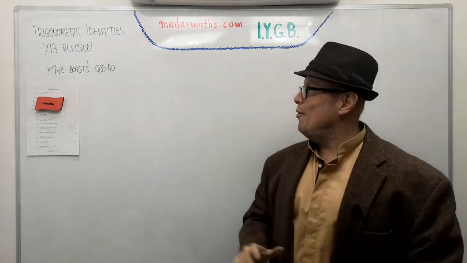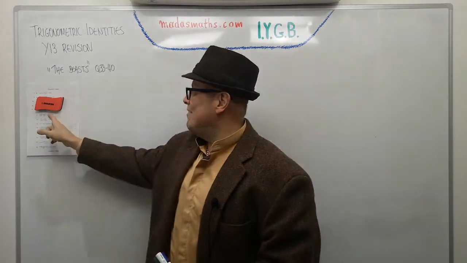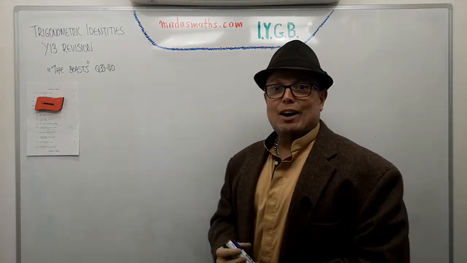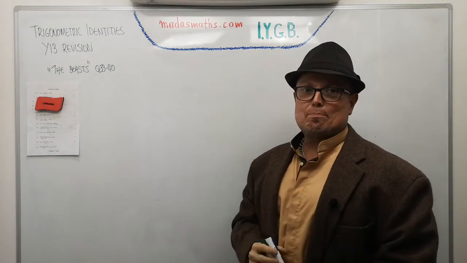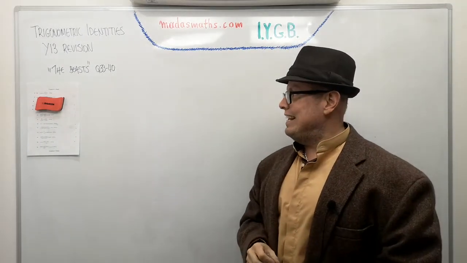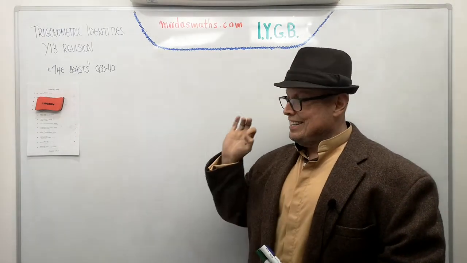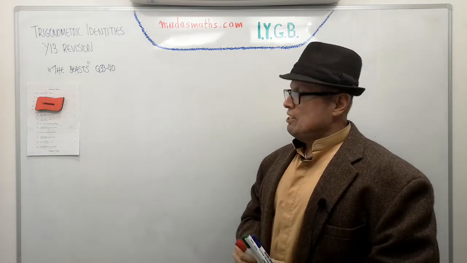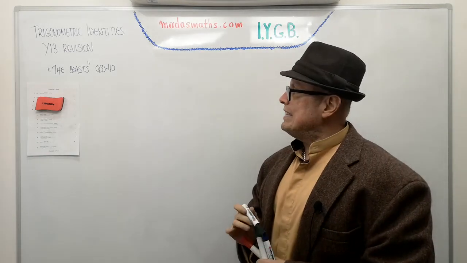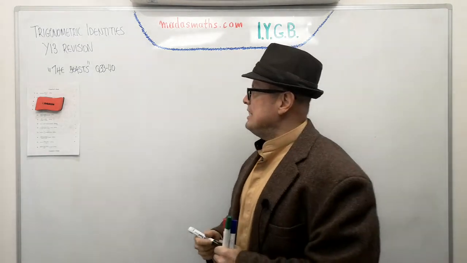I think that's lecture 4, and we're going to deal with the beasts. I have questions 33 to 40. These are quite tough, I think. It's practically enrichment. You're not likely to see things like that on your exam. However, if you can do those, your trig is tip-top. Okay, this is for year 13, of course. Without wasting any time, let's go straight into this.